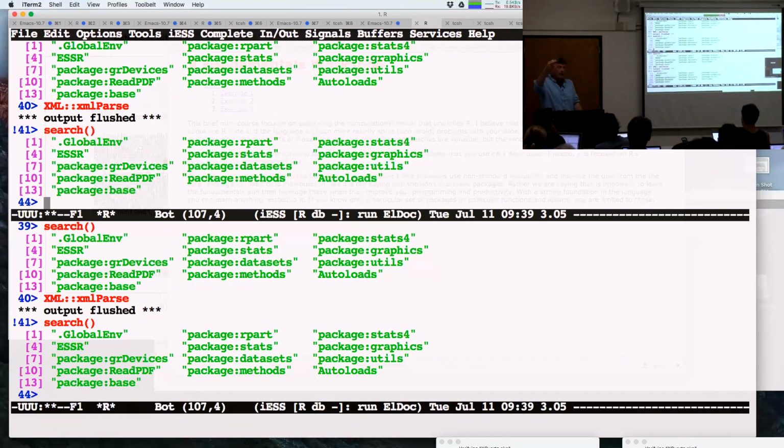As to the other question about require, library and require are the same thing with only one essential difference. The library function loads the package, and so does the require function. However, library will fail with an error if the package can't be loaded, if it's not installed, or if it's installed incorrectly. Whereas the require function will fail to load the package and return false. So this is often something we want to use, which says, try to load this. If not, I'm going to do something different, like install it myself or use a different package. So require is a way of not getting an error. But library and require are otherwise exactly the same.